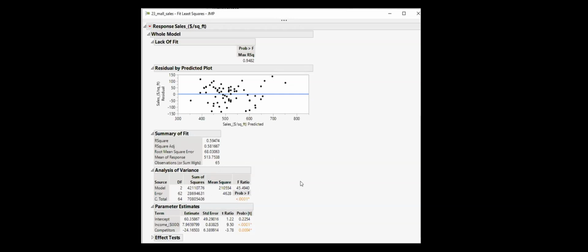So where do we look? We look at the p-value of the F-test. And you can see that the p-value is less than 0.05. So that's small enough. So it indicates that this model as a whole, including income, competitor, and sales altogether, and the intercept, is a significant model, right? The F value, which is normally asked as a question, what's the F value? 45.49, right there.